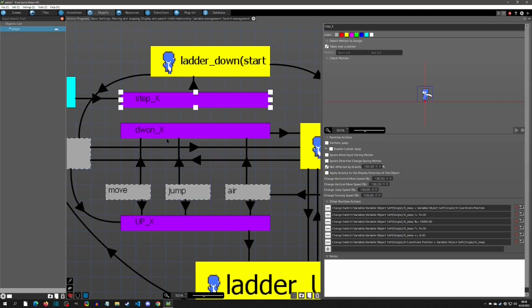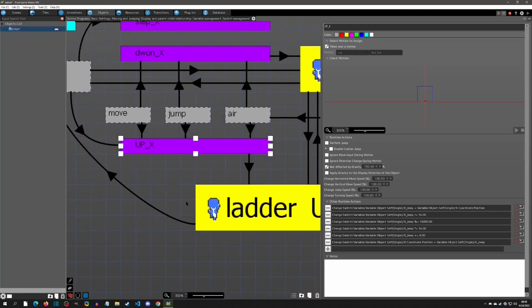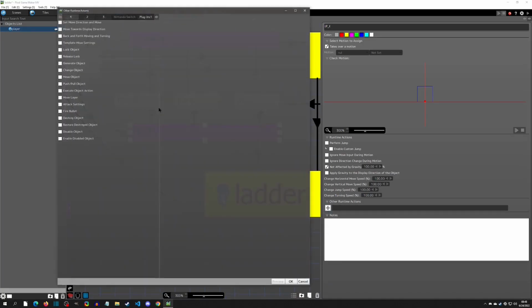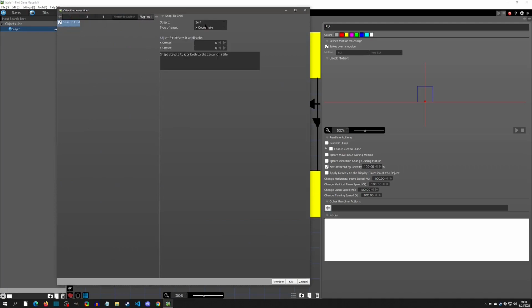So for instance, let's just take the go up, since that's the easiest one to do on the sample. And we can now get rid of all of this. And we can just call the plugin command snap to grid. We're going to use it on the object self. I've also made it to where you can use it on the parent object as well, which might be nice for certain situations. And then we're going to choose the type of snap. Well, we don't need the Y coordinate snap because we're keeping the Y. We just want the X coordinate snap. Now, I also provide an X and Y coordinates snap if you're using like a top view and you want to snap into the grid. And then we have additional offsets, and I can show how this works in a little bit.